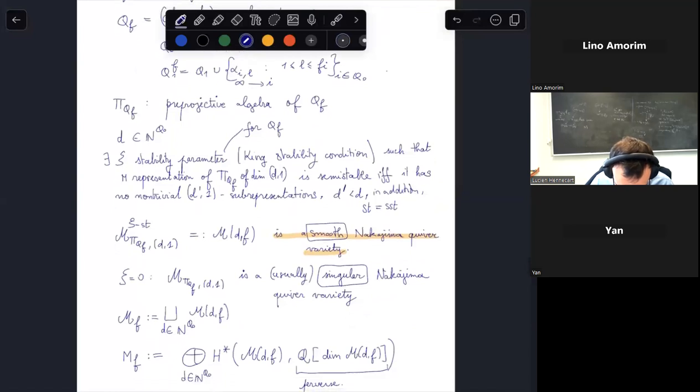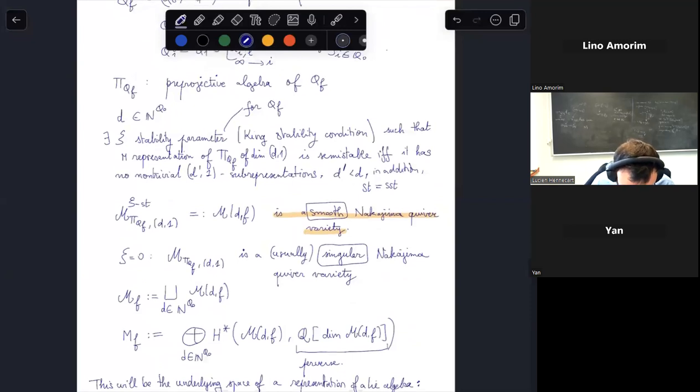Okay. And so how can you define Nakajima quiver varieties this way? By taking zeta semi-stable representations of the framed preprojective algebra for the prime quiver of dimension d1, and you call this MDF. Because stability and semi-stability coincide, then you get a smooth Nakajima quiver variety already. But you could also take the zero stability parameter and obtain the good moduli space for the preprojective algebra of QF of this dimension. And this one is usually singular. But by variation of GIT, you always have a map, the affinization map, from the smooth one to the singular one.